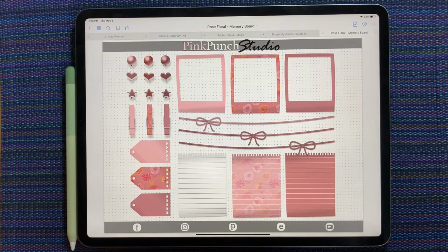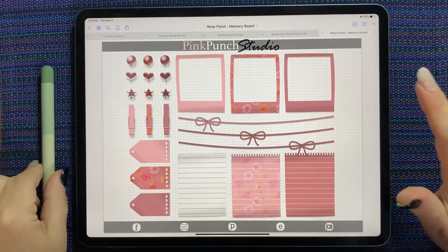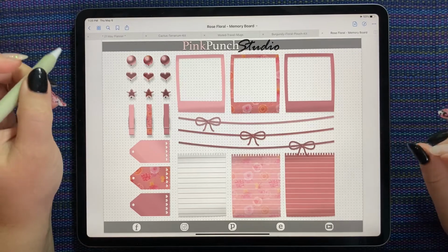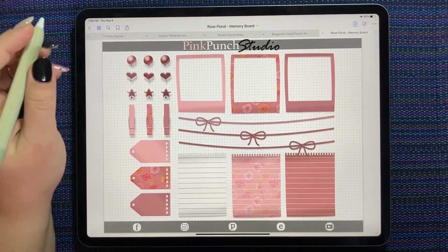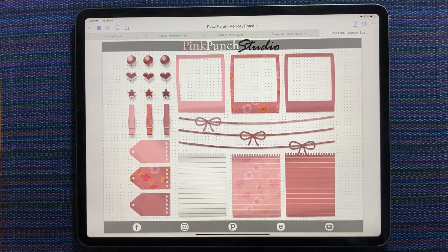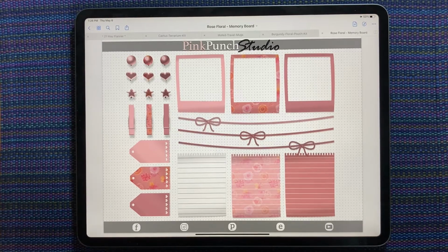So today we are going to talk about the new releases from Pink Punch Studio last week, and they were amazing. I have already touched on them a little bit in my haul video from the DPA sale. I'm still kind of in aftershock from all the things I bought. I kind of went a little crazy. But you know what? It's a new week and I have some amazing new stickers to play with and it's all good. So let's talk about the new releases.